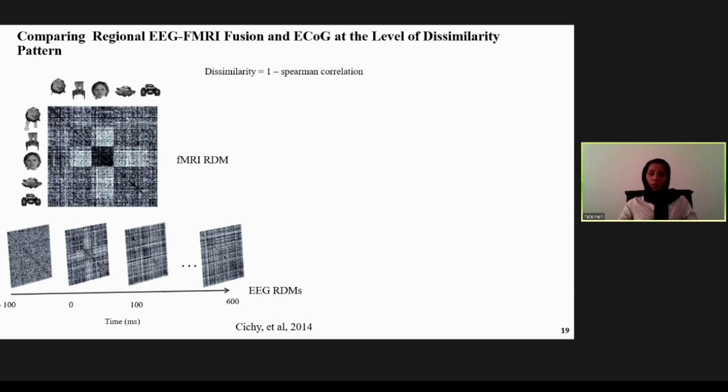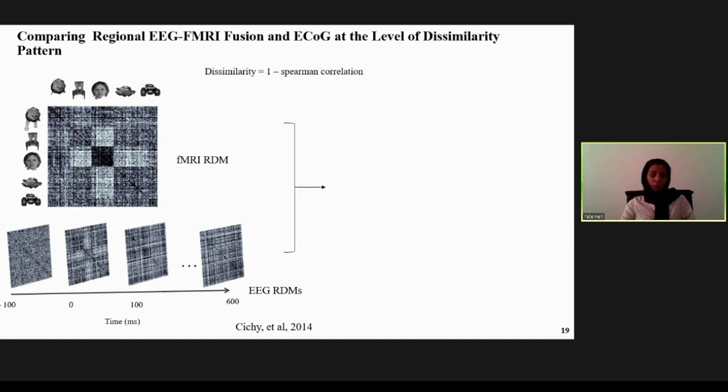For fMRI, in the 6 aforementioned ROIs, we extracted condition-specific voxel activation values, yielding 125 pattern vectors. Then we calculated the pairwise dissimilarity for all experimental conditions. The dissimilarity measures are assigned to a 125 by 125 fMRI dissimilarity matrix. A similar analysis was conducted on EEG data to obtain a representational dissimilarity matrix at each time point.